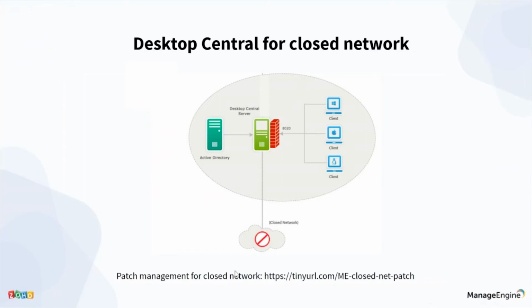Desktop Central can also be used for a closed network. And what is a closed network? A network which does not have connectivity to the internet, or has limited connectivity, is called a closed network. Even if you have a closed network architecture, you can still use Desktop Central to manage your endpoints.